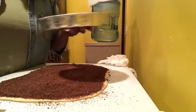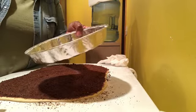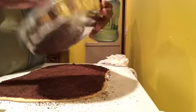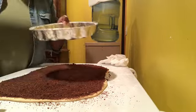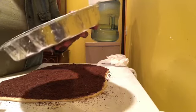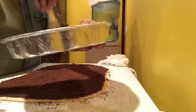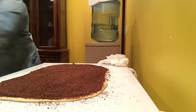Now we're just gonna get our pan ready. And what I do, same butter that we spread over the dough, I just use a little of that to butter my pan, or whatever dish that I'm baking the rolls in. Just go around with the same brush and butter the pan. Want to share this with you guys so you can see some of my process and what I do when I'm getting my cinnamon rolls ready to go out to be eaten by beautiful people. All right, we got that ready.